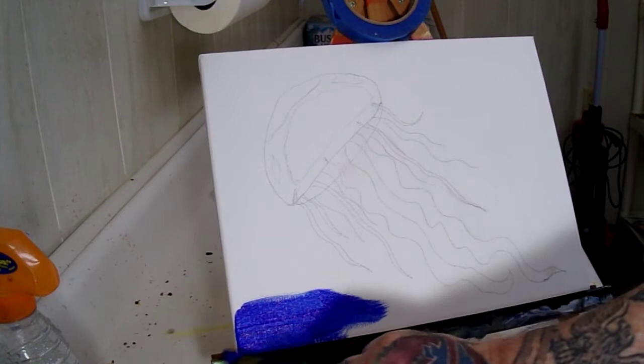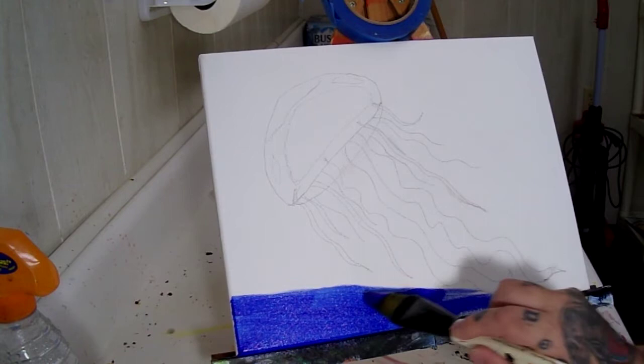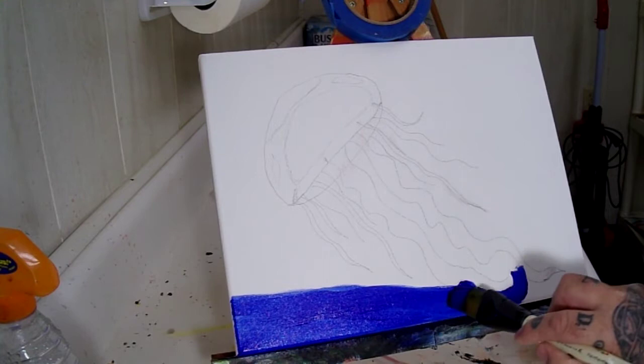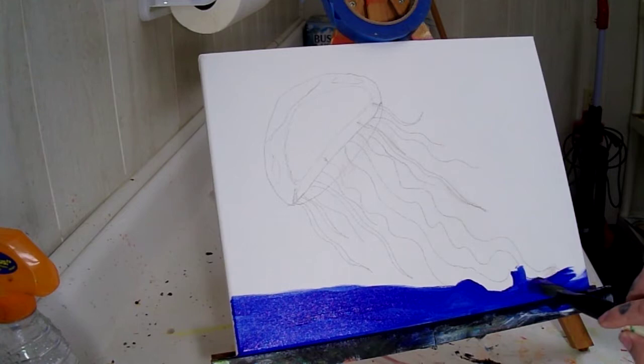Make it look cool. I'm going to try to kind of stay away from my little jellyfish, the best I can, kind of like up around here it goes, just kind of close to that shape. I can alter it a little bit when we get to that point. But just for now, want to get some blue on here. Some blue up on here, like so. Doesn't have to be perfectly even blue either. Just kind of get some blue on that canvas there.